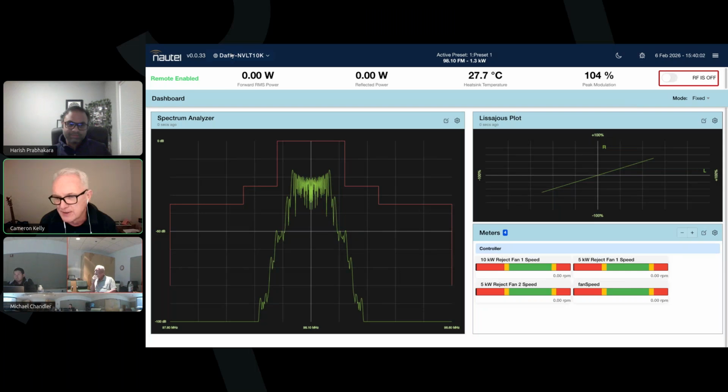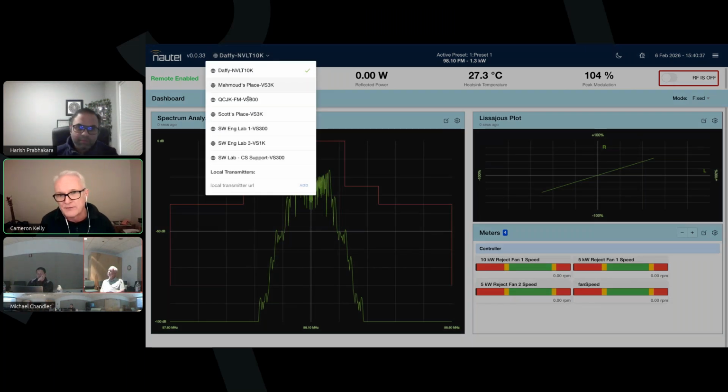Did somebody have a question? Okay. So this drop down here is a little bit interesting. Previously with the legacy app and the AUI, your browser could only ever connect to one transmitter at a time. So you open a browser, you punch in an IP address, and boom, you're connected to the transmitter. With moving the functionality out to the browser, we now have the ability to talk to multiple transmitters at the same time. Currently, you're only interacting with a single transmitter, but if I click on this list, I've got access to a whole pile of transmitters now.